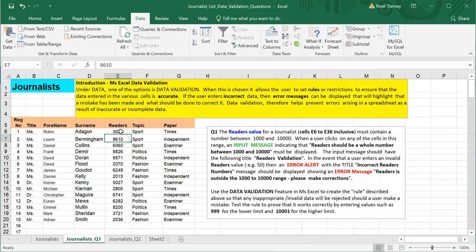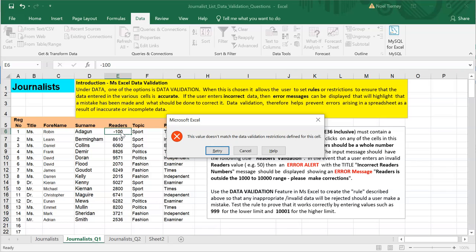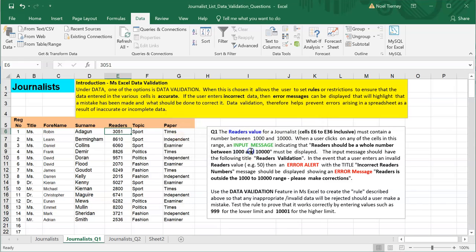And we'll go over here and try and key in. So as I float over the cells, I'm not told anything. I can just float over as normal. There's no message or no prompt. So I'm going to put in an illegal value, minus 100. And all Excel is telling me is it doesn't match the restrictions for the cell. So ideally, I'd like a slightly more informative message than that. The main thing is when I cancel this, the value is going to revert back to what it was previously.